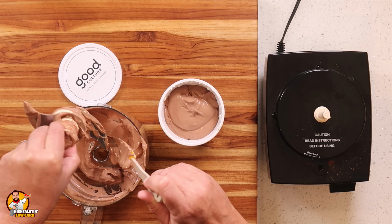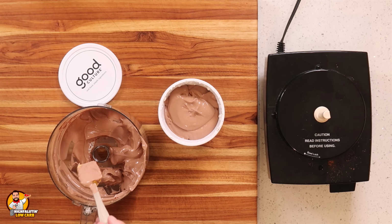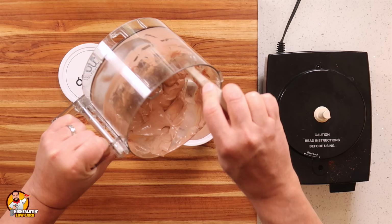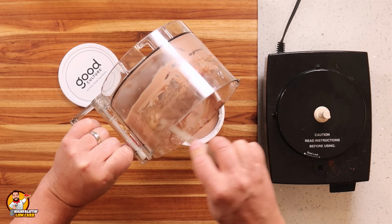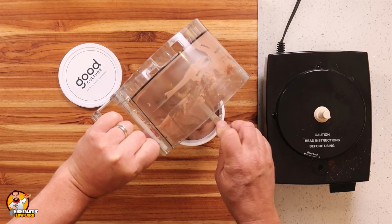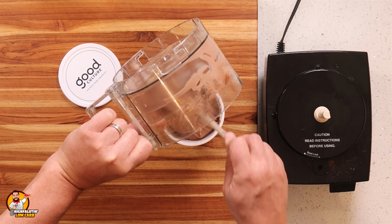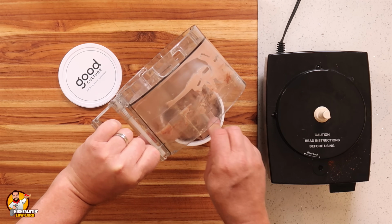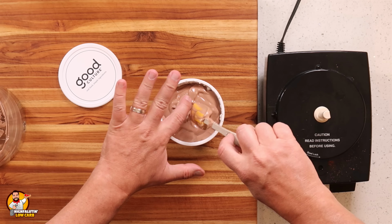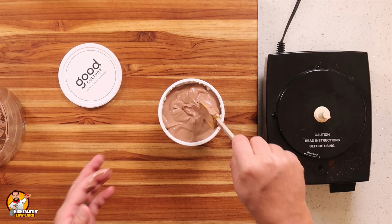That's the question. So let me get this out of the way. Got it all over my fingers. And we're going to, without making as much mess as we can, just try to get this back into its container. And then I'm going to put this in the fridge. And we're going to let it sit for maybe an hour, maybe 2 hours, see how it comes out. If you want, while you're initially freezing it, stir it up every 30 minutes or so. That will also keep the texture correct. But again, that seems to be the caveat with a lot of homemade ice creams, low carb or not. But you don't need an ice cream maker to do it.